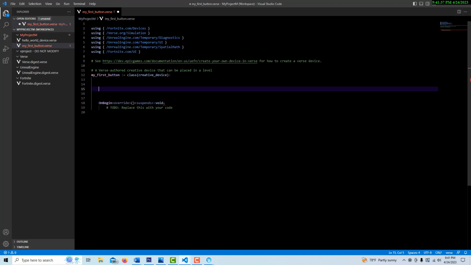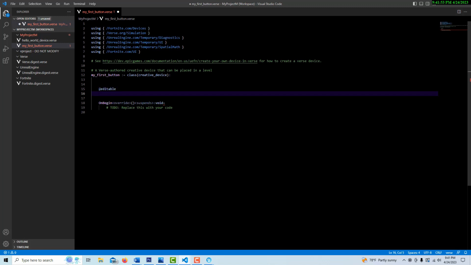Now, like I said, the first thing we're going to do is step 3 from the documentation: add an editable button device property to our verse class, which this is, and set up the reference to that in the level. I'll show you how we do that in just a second. First we're going to go @editable, hit the down arrow key. It doesn't matter what you call it here because this is just going to appear in the details panel.